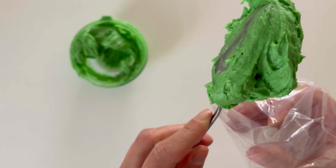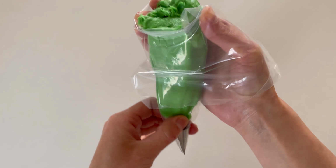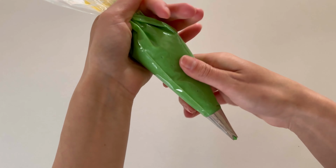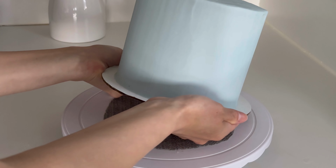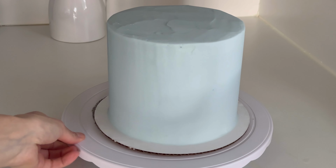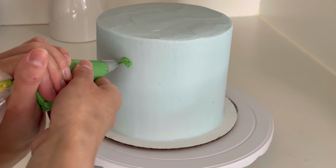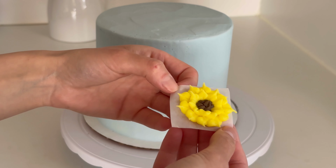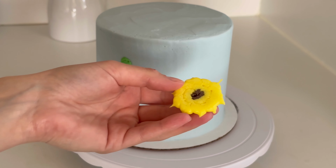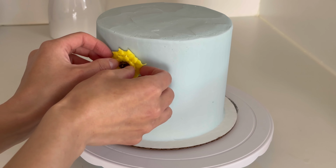Okay, so here I am taking my green buttercream and adding it to another bag with the 352 piping tip again, and this is going to be for the leaves of our sunflowers. These sunflowers are for a cake I was making, so this is a vanilla 3-layer cake with light blue buttercream, and we are adding some buttercream on the side here for some glue for our flower that we just took out of the freezer. And it's so easy. You can literally just stick it right on and it's not going to get everywhere.